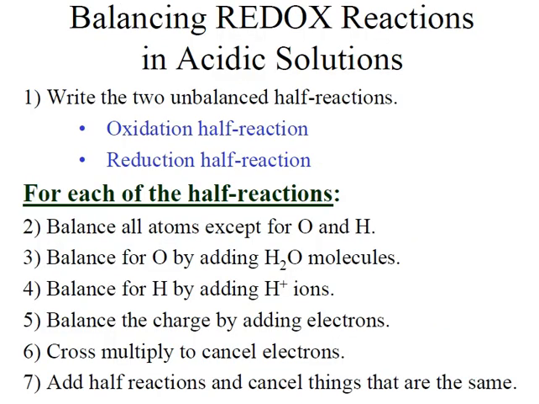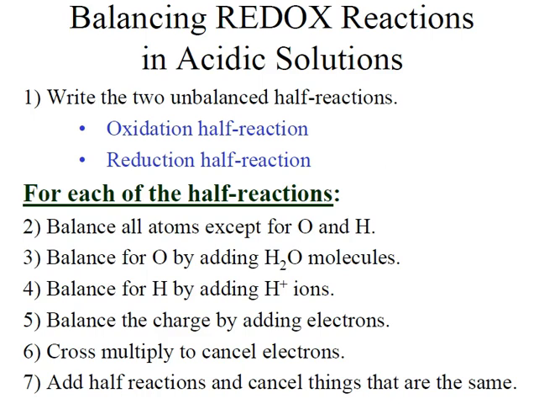To balance a redox reaction that's in acidic solution, we are going to do the following steps. The first thing is we need to separate it into 2 unbalanced half reactions. So we need to write the oxidation half and the reduction half separately. So we're going to be looking at 2 separate reactions. They're really going on at the same time, but we want to separate the oxidation from the reduction for the balancing.